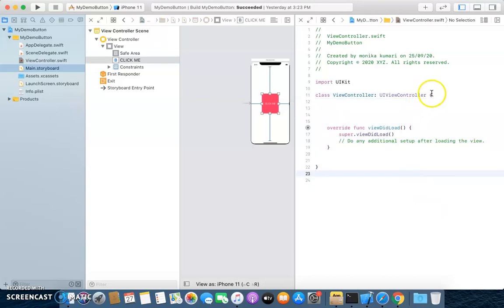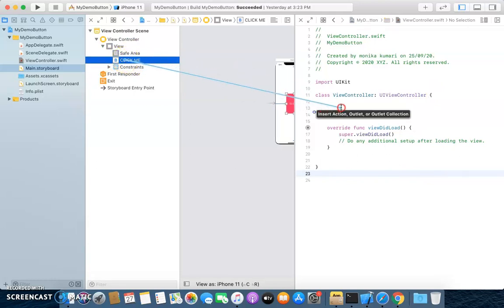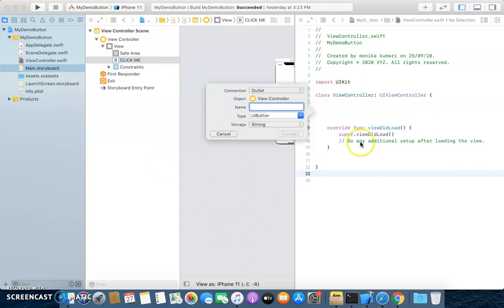So select this button, right click and drag it inside the viewcontroller.swift class. As soon as you leave it here, you will get this pop-up. Here in this pop-up, you have to fill in some essential things that need to be told for the proper execution of the code.